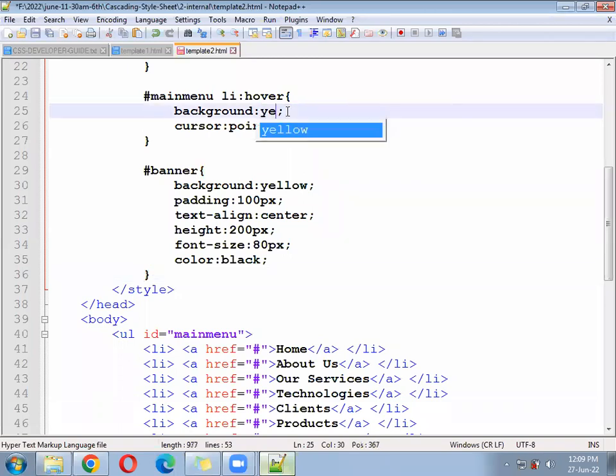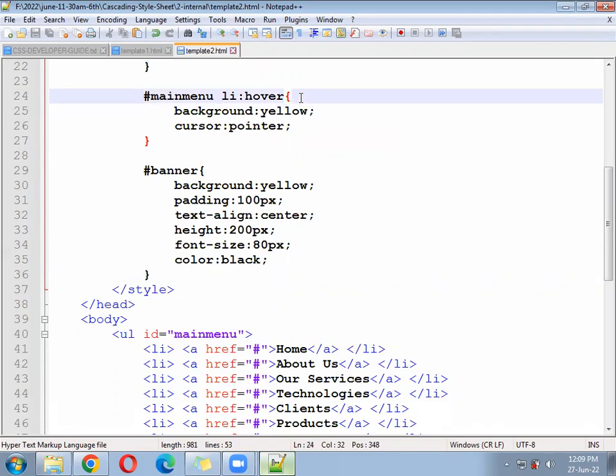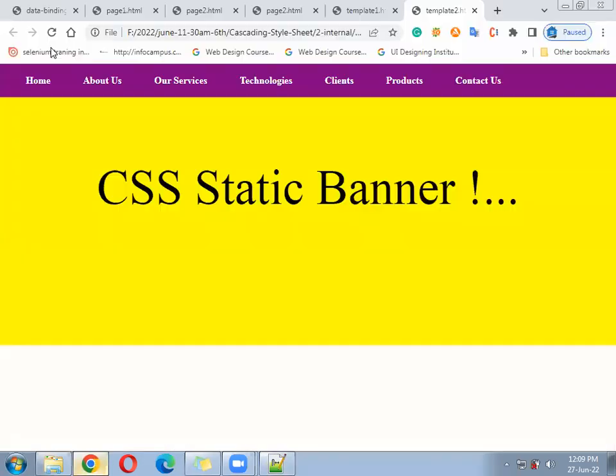Try with yellow, it will match. li colon hover, we gave background yellow. Here also let it be yellow color. See, it looks like this. Oh, a space is coming in between. A little space is coming. Okay.